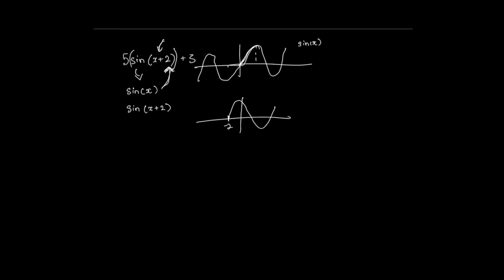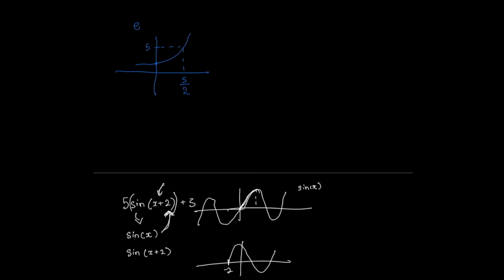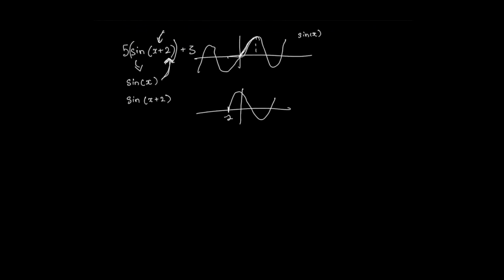There are two things being done here: one is the vertical translation and the other is the vertical dilation. So which one do we do first? You could do the multiplication first, and then in the next step add 3. Or if you add 3 directly and then multiply the whole thing by 5, you would get 15 instead of 3, which is not what we are supposed to get. So we cannot add 3 first.